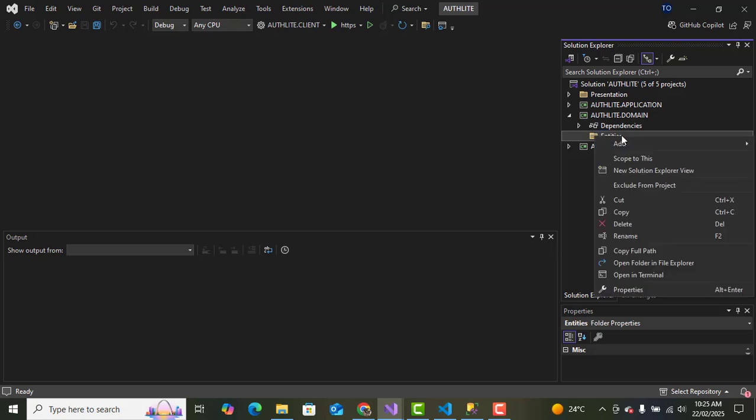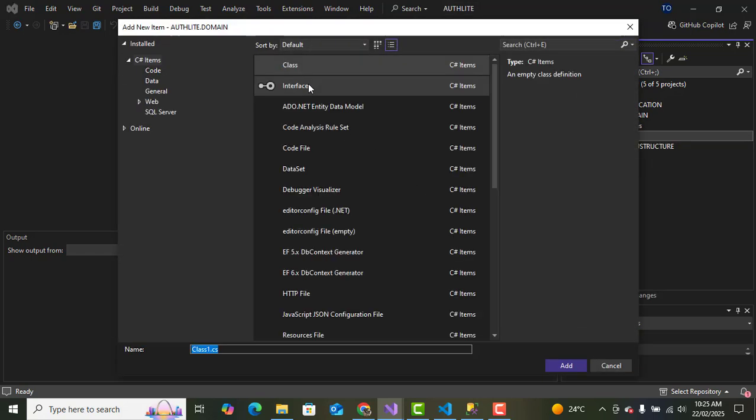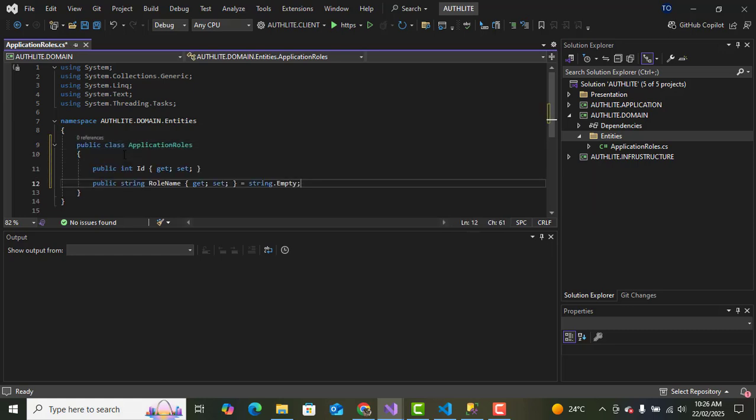Then the first entity I'll create, I'll add a new class. Then I will call it application roles. So here, say public, then add this to the application role. So we have the ID and then the role name.